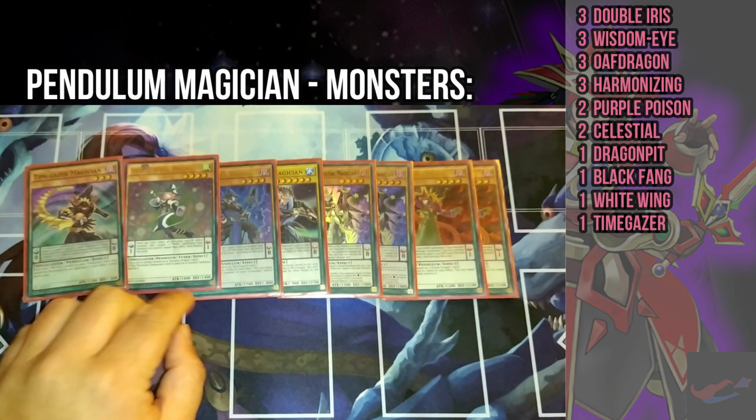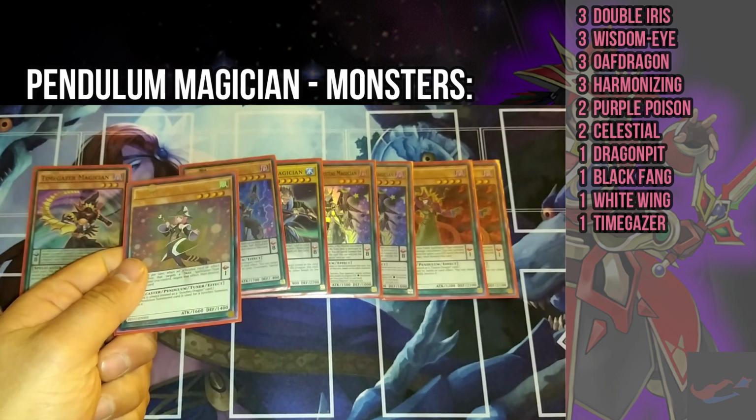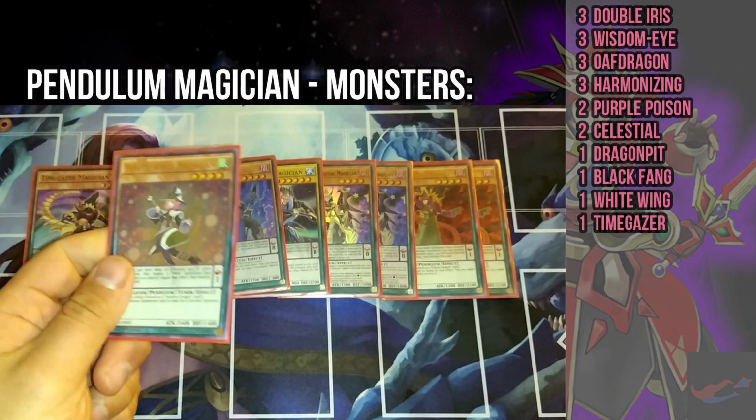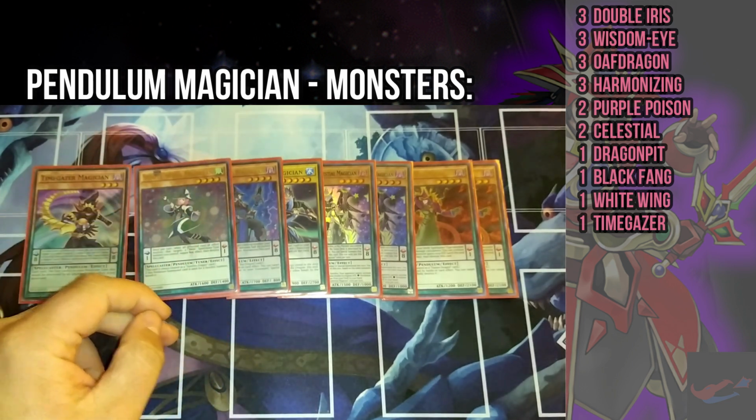Now, in the case of White Wing, this is probably the card that people are looking at and thinking to themselves, why do I run this card? Well, this card has 2 reasons. The first one, actually 3. The first one is a low scale, which does come up.